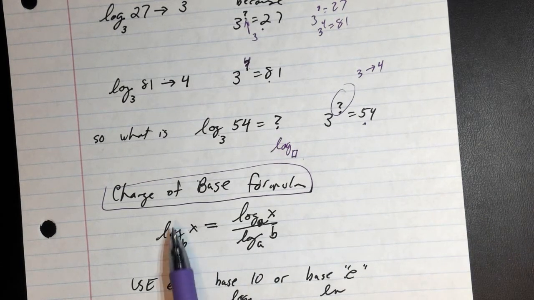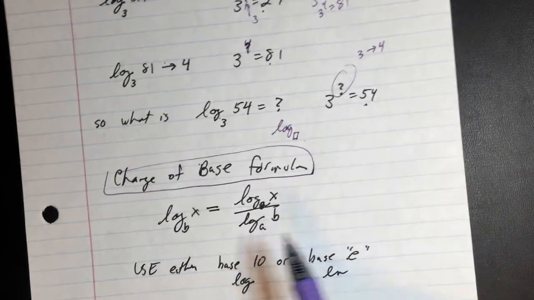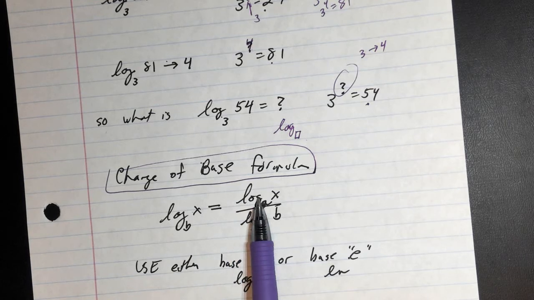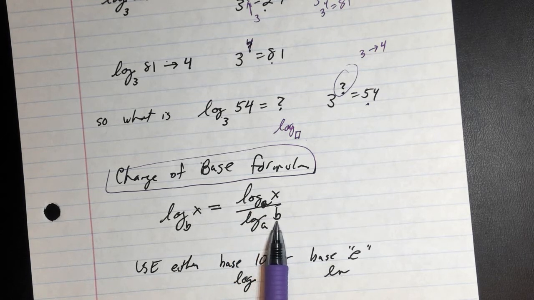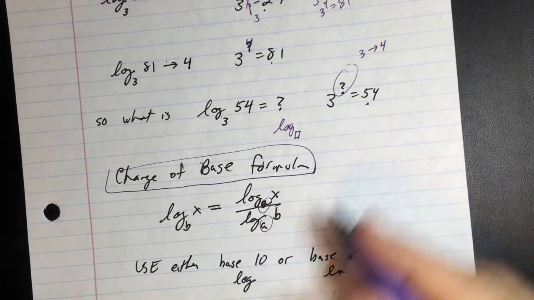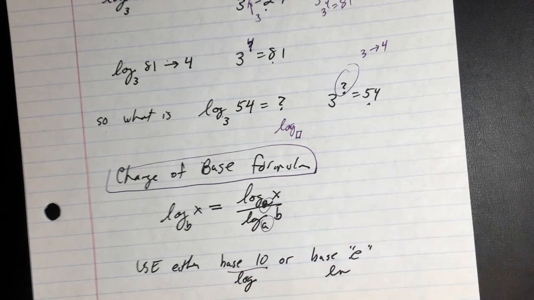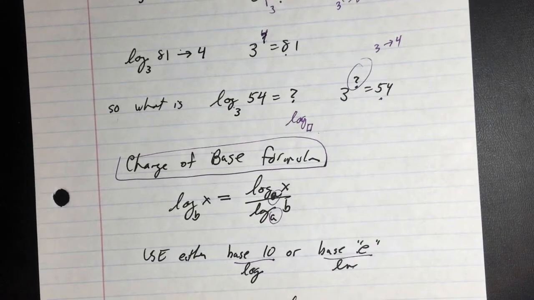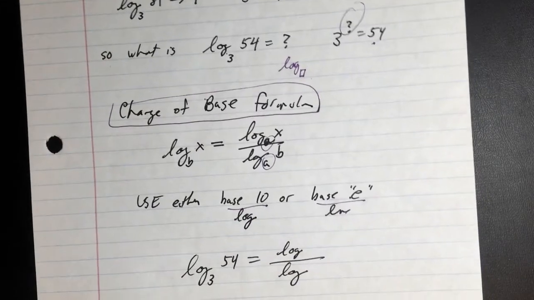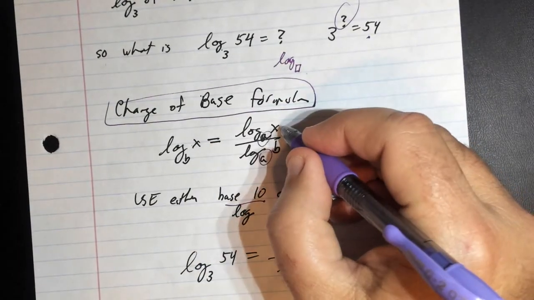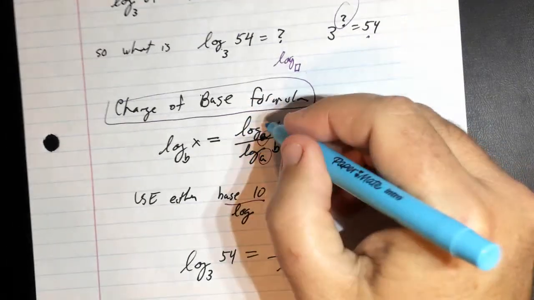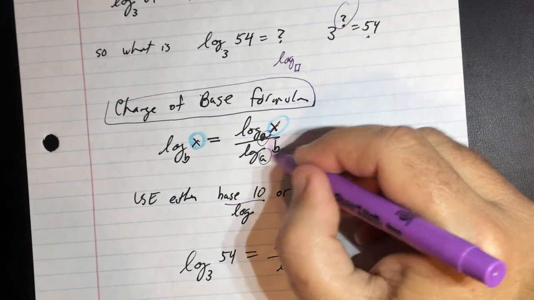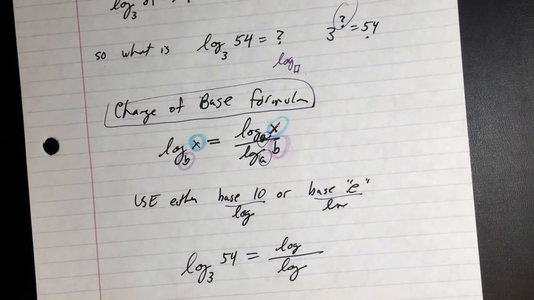Now the change of base formula, and this works for any of you whether you have it or not, but log of some base b of x is going to equal log of x over log of b. Now the base here, you can either use base 10, which is a regular log, which your calculator has, or you can use base E, which is natural log, and I'm going to show you how that works in a second. So here's my x, this x matches up with this number, and this value b matches up with the base that they're giving you.